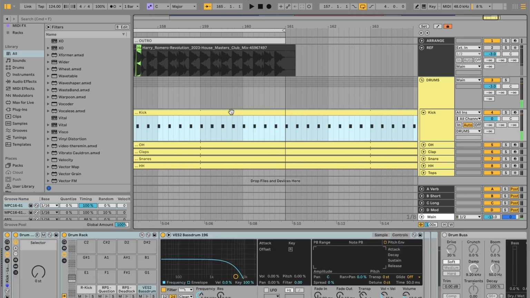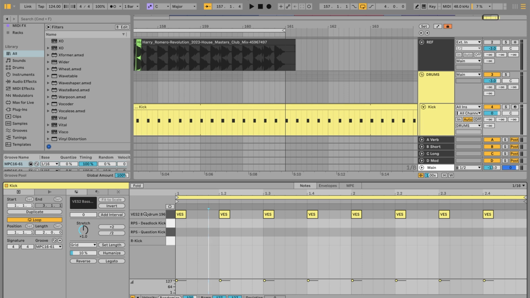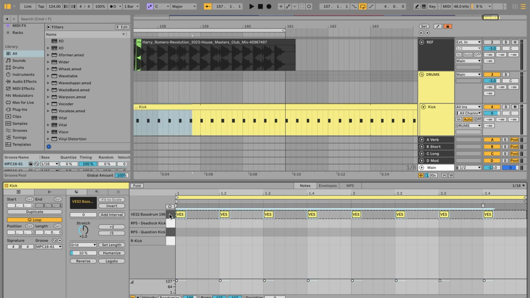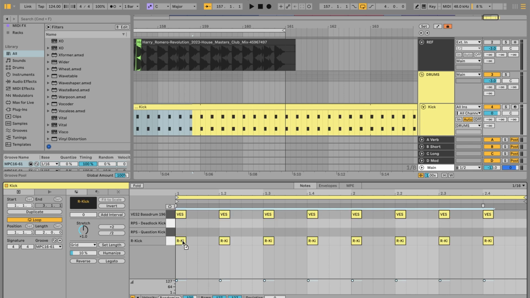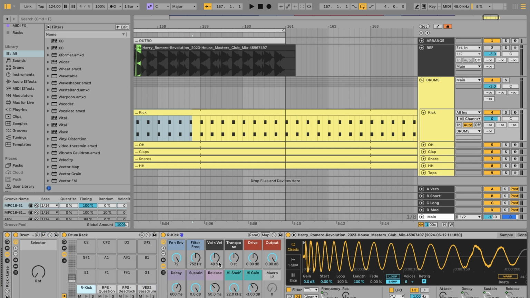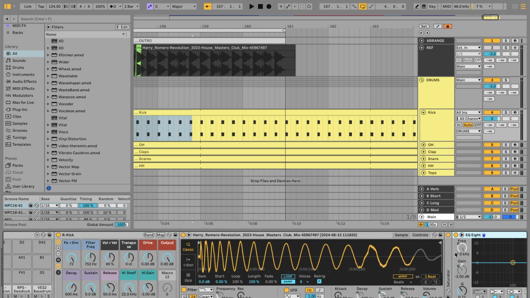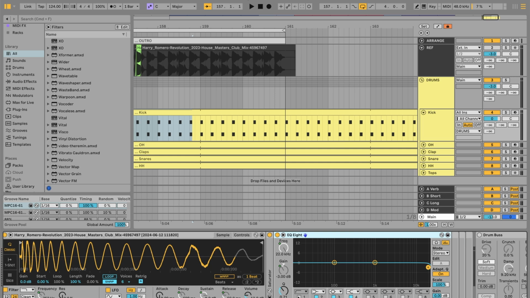Then what I've been doing a lot lately is, if you click on the little piano roll, it'll grab all of them like that. And then if you press Option, drag it down to the R kick. So now it's going to play these 2 kicks at the same time. So I will go to the R kick over here, go into the EQ8 that I've already set up for you, and click the 1 here to remove some of the lows.